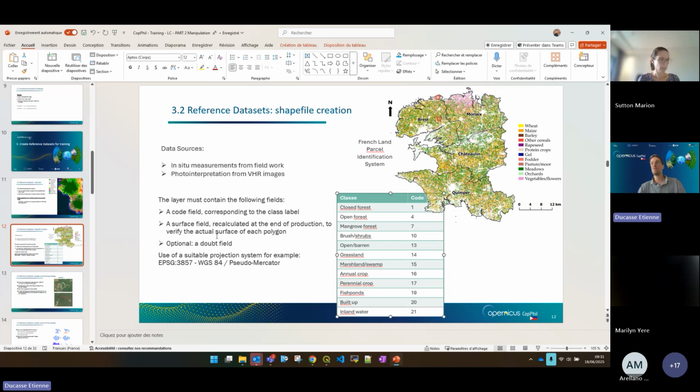And as an option, you can add a depth field, which is interesting if you need to know whether you trust your data, especially for some polygons where you have some doubts. And use a projection system. Here is an example we use for the land cover service.